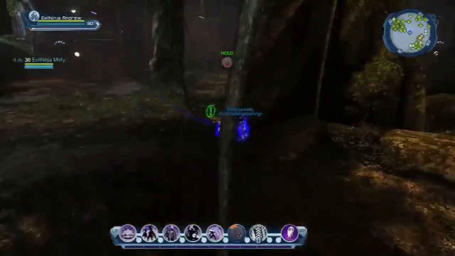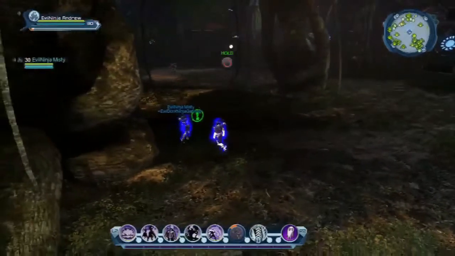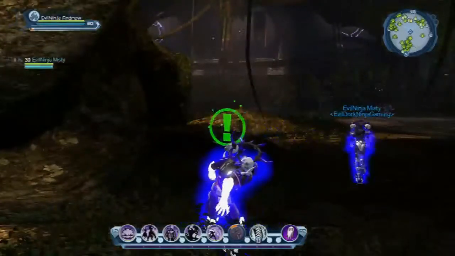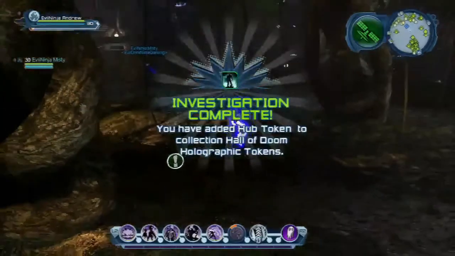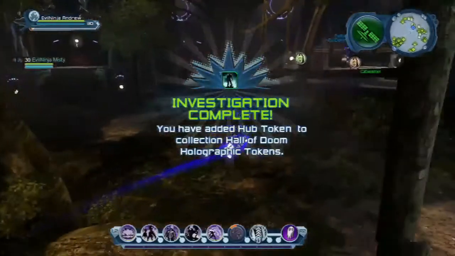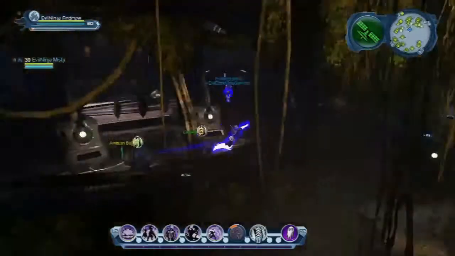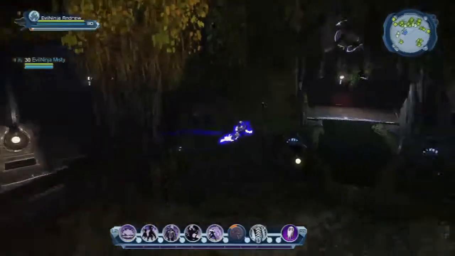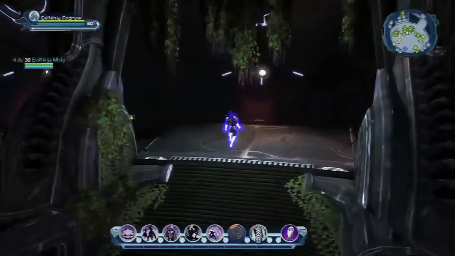So we're just going to head down here and grab the collection. This should be the last one. Yes. And if you PvP, you'll notice the pit will look familiar to you. That's right. We also need to fly around to the other side where Ambush Bug and Catwoman are standing. We can go through here.